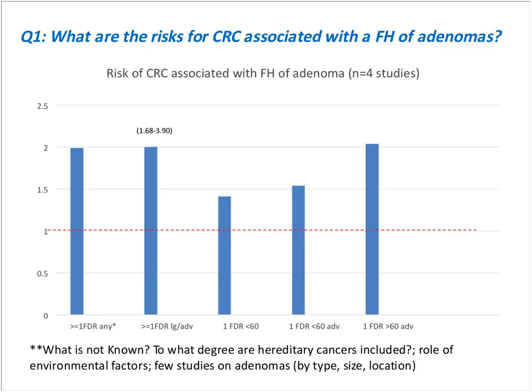So even though we attempted to select studies that did not include families with known hereditary syndromes, we did not know to which extent there might be misclassification in these studies, which could potentially overestimate risk. We also recognize that there is a significant role of environmental factors, which we have not accounted for with these risks. But one of the important findings from this exercise was there's very few studies on adenomas.